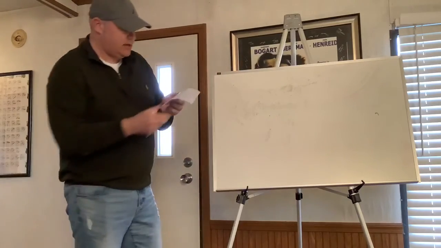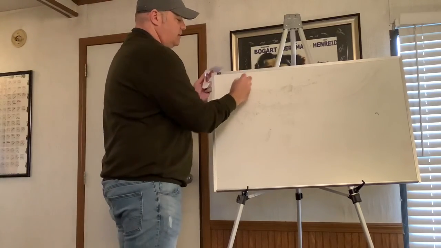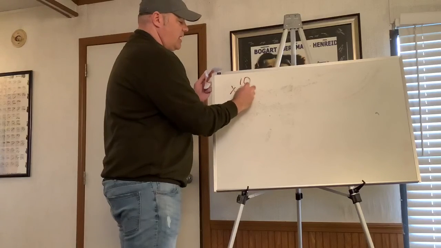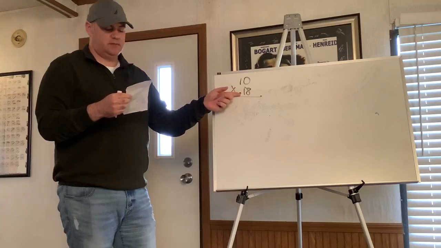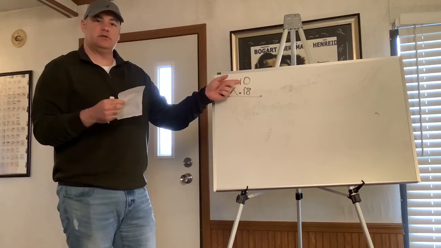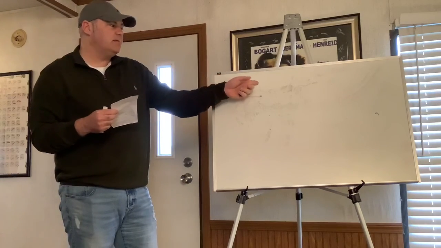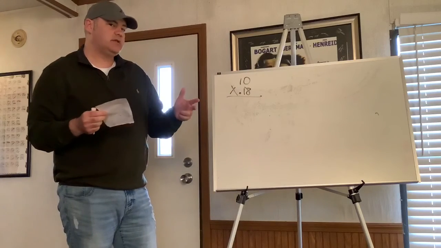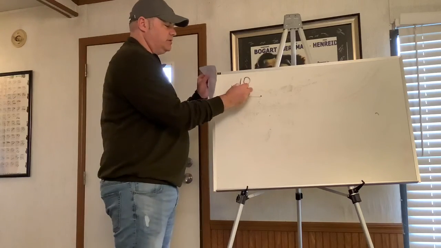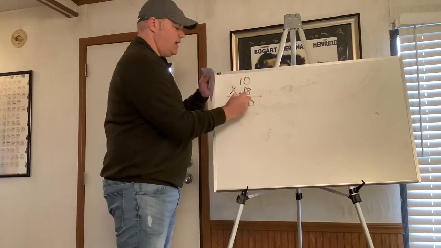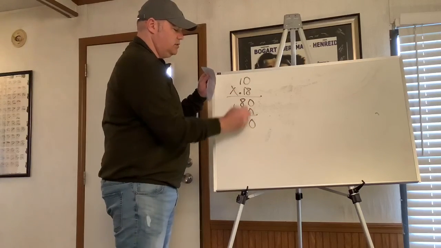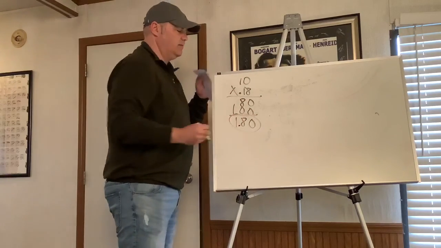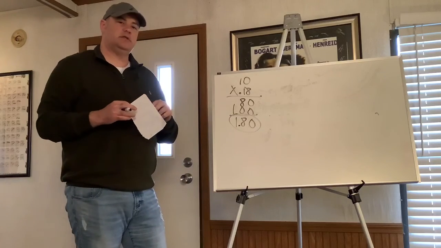I had you find 18% of $10. So you would turn that 18% into a decimal, what we just did, and then multiply that times your total, $10. I don't need the 10.00. Remember we talked about zeros that aren't needed. Then I'm going to multiply these: 8 times 0, 8 times 1, 1 times 0, 1 times 1. With 2 decimals, it's $1.80. So 18% of $10 is $1.80.